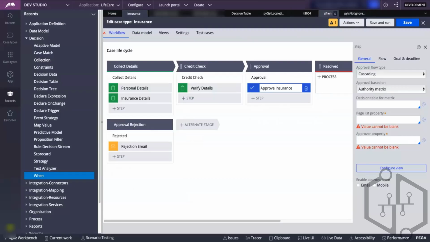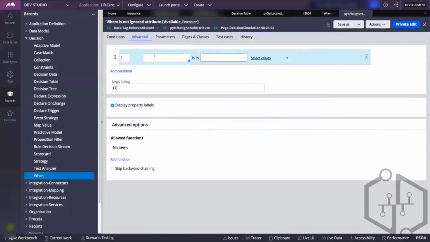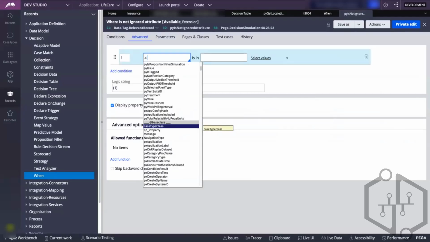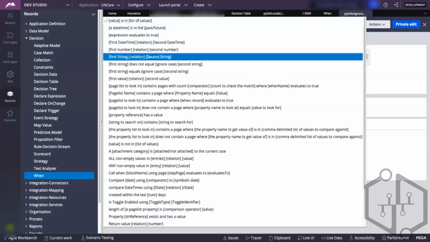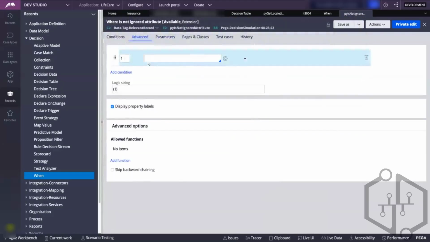So we can create a when rule which says when cost is equal to 10. So this will be true. Once this is true, we can use it anywhere.